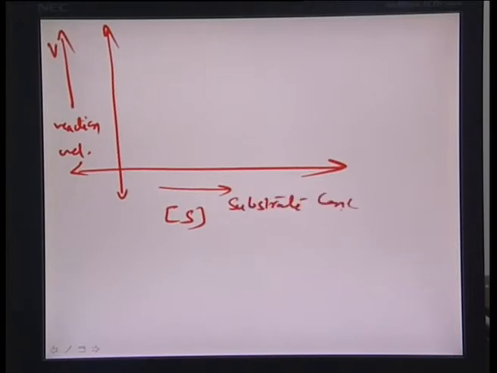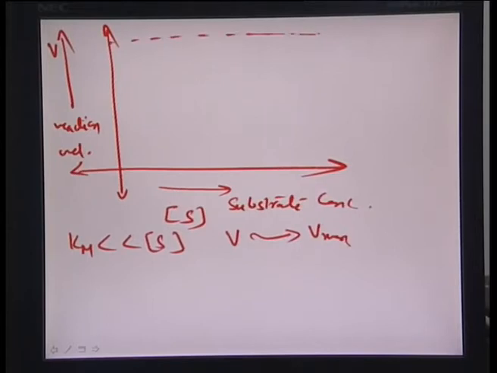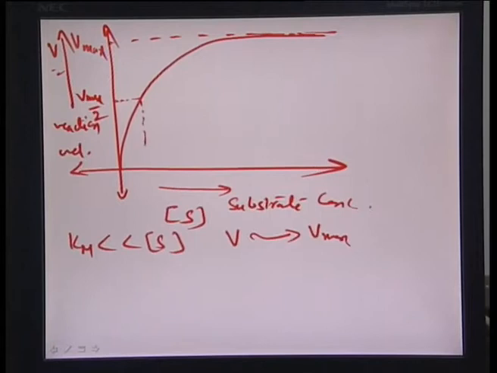on the x axis. In this particular case, as we can see, Km is very much smaller than S, and V really approaches Vmax. So, let us say we have a straight line here describing what we know as Vmax; then the reaction rate should be asymptotically approaching this Vmax line, and this is what the relationship between V and S would look like. So, a plot of Vmax by 2 on this equation would correspond to a point on the substrate concentration axis which would be equal to the Michaelis constant Km. This is essentially an experimental method of determining from reaction chemistry what the Michaelis constant Km would mean at a certain substrate concentration.